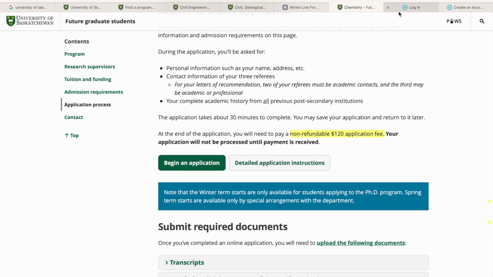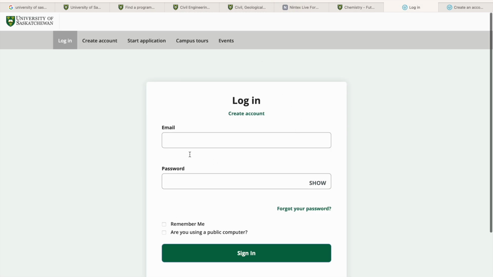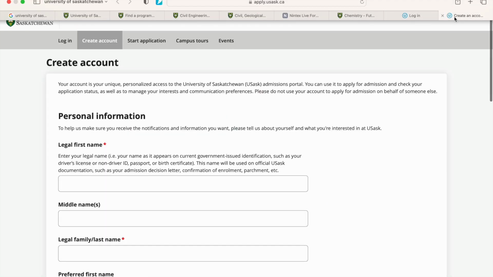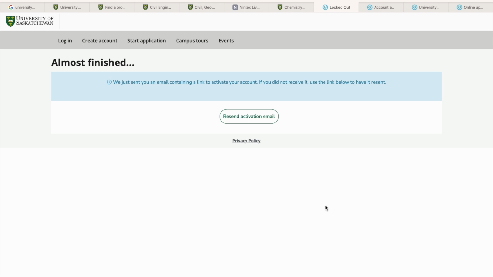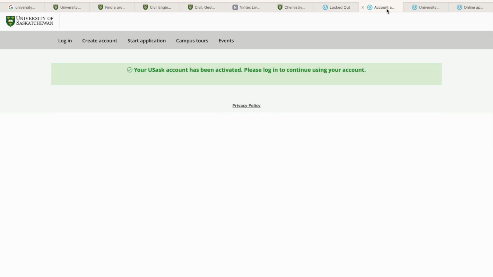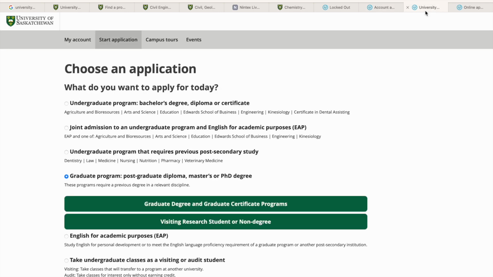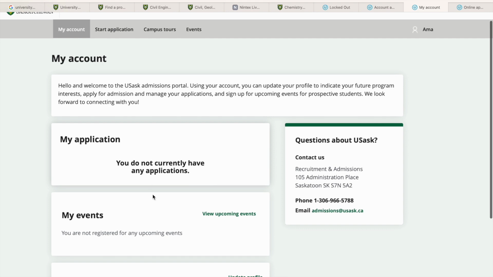When we click on this, this is the portal that will open. If you're a new person, you just have to create an account. Then you get here and you input the details you need. Once you finish creating an account, as you can see, they are going to send you an email. In your email, just activate your account, and once you click on the link, you could see that your account has been created. So you just click on login, you log in with your details, and you can start the process. This is when you log in, this is what you will see.